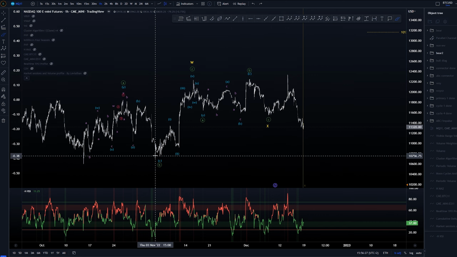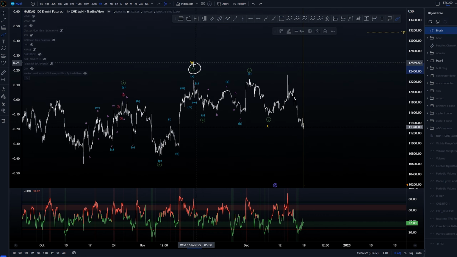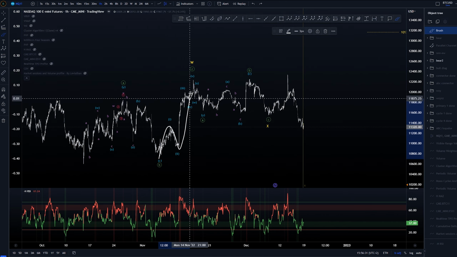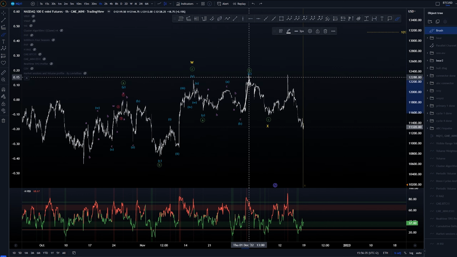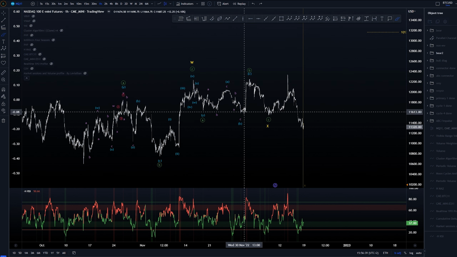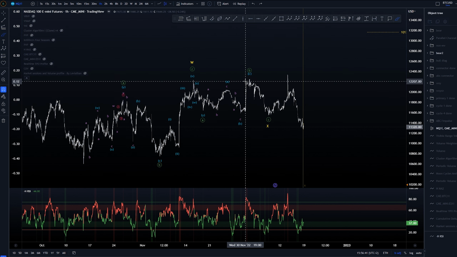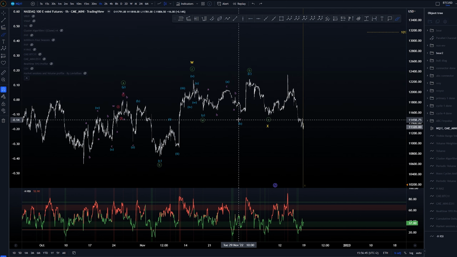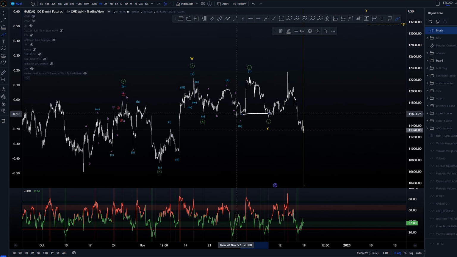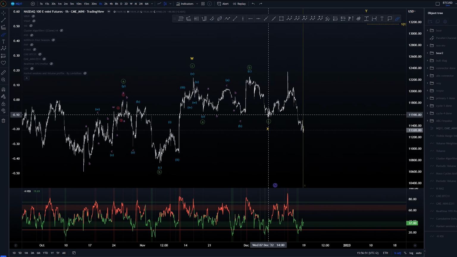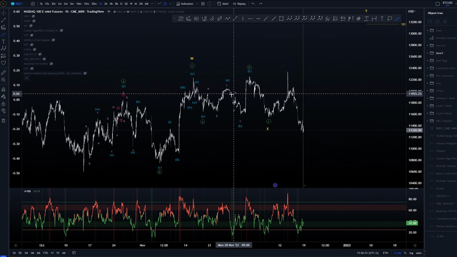The other thought that I had is, instead of wave C ending here, we would have this as 1, 2, 3, and this would be 4 and 5. We always have to think, when we see a 5-wave structure as clear as this, is this an end of something or a beginning of something? We already know that it can't be a beginning of something, because again, we have taken out the lows here already. So this has to be an end of something.